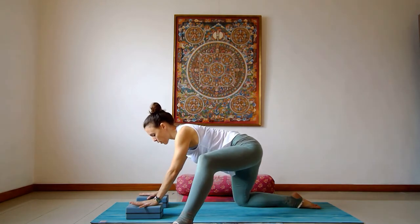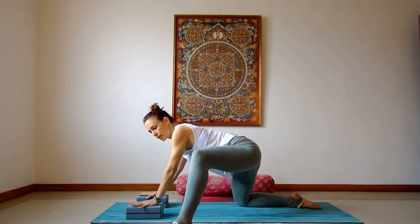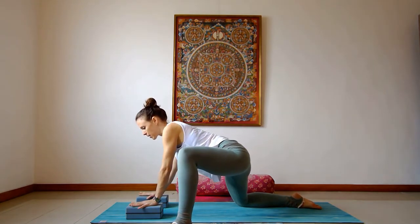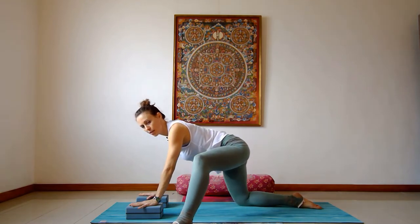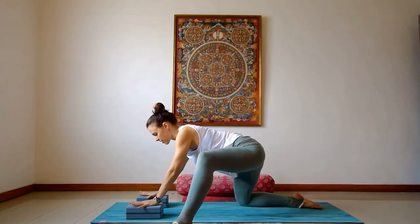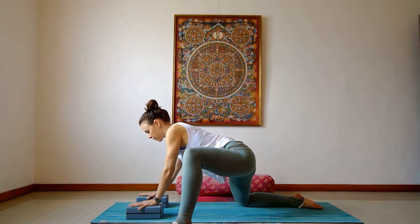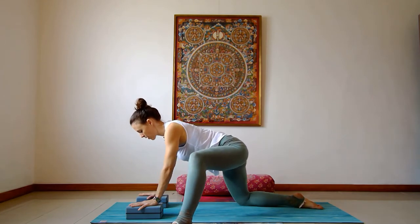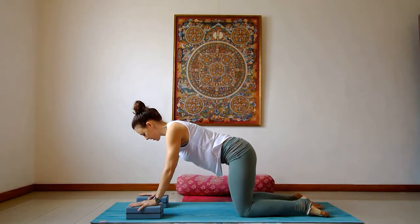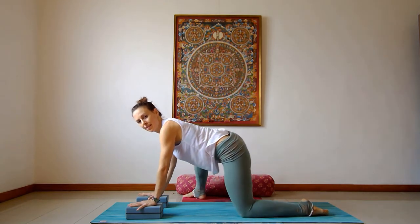So sometimes with over-recruited pelvic floor, it's really just about releasing tension and just softening. But we have to train ourselves to do that again because it's as if the muscles have been in a constantly recruited state. Okay, so we're trying to soften and release. Good, and then return to neutral. And we're just going to bring that leg back and take the other leg out and do the same thing on the other side.